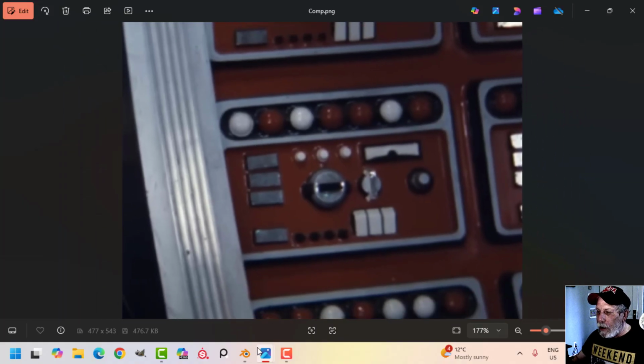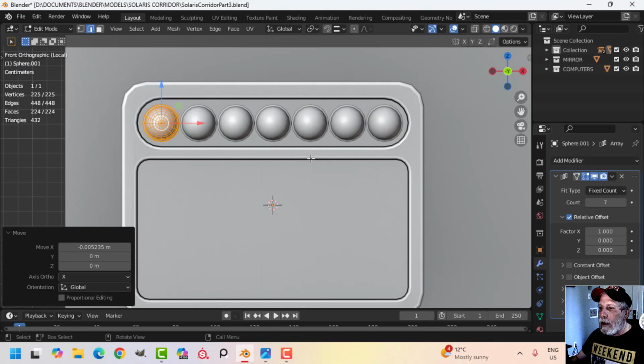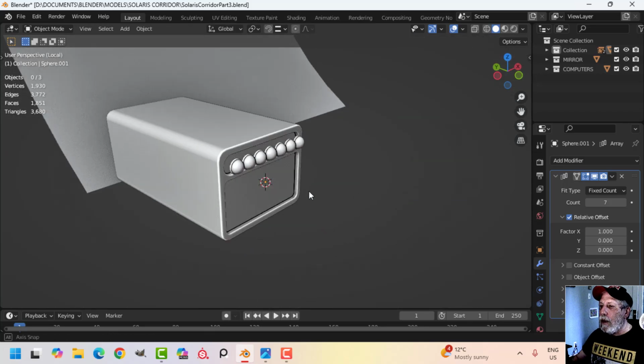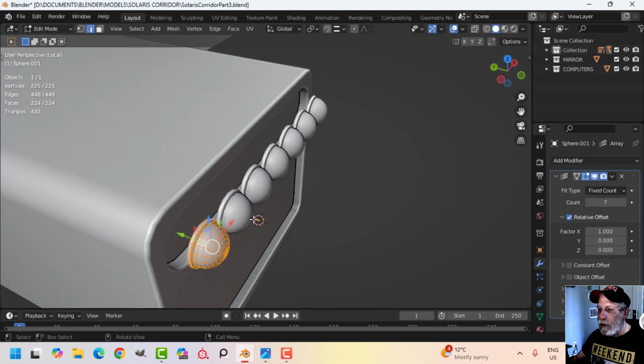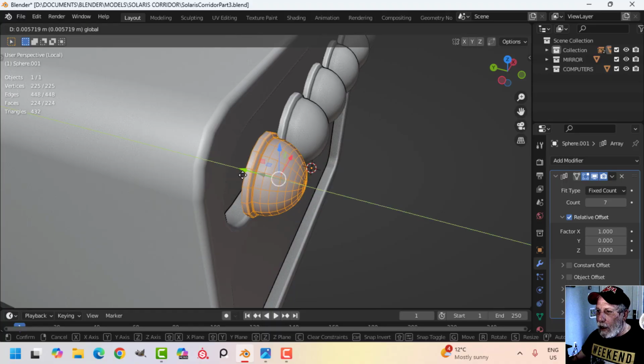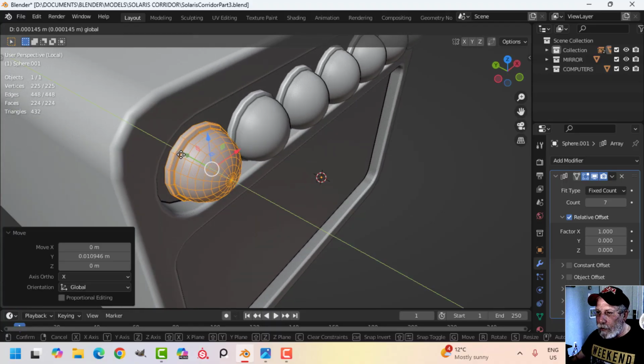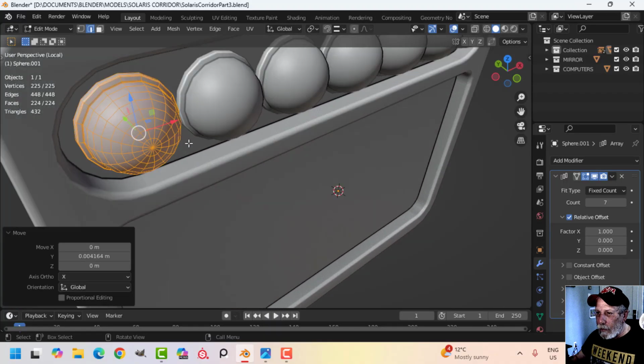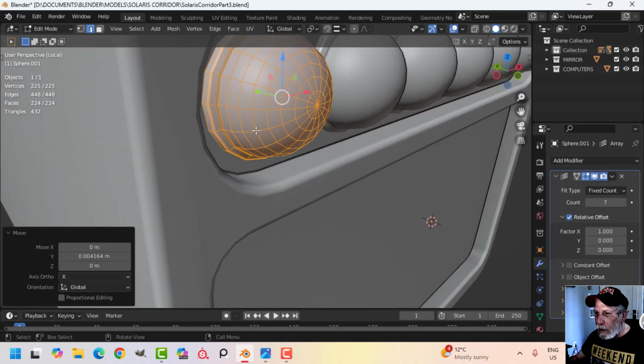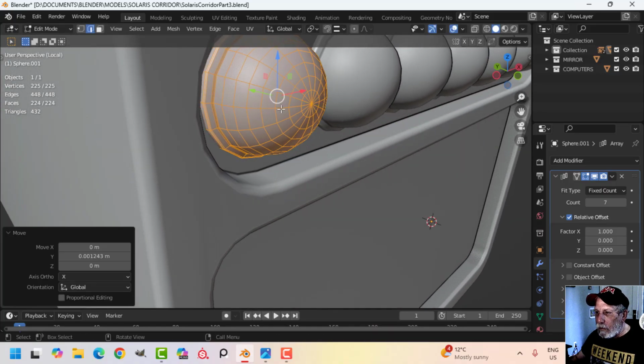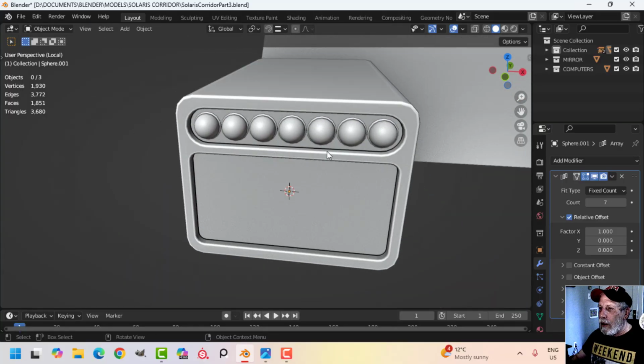All right. So I may be able to get 7. Is that a good number, or is that too many for this? Well, let's pull them in and decide. I mean, 5 might look fine as well. I'm going to try 5 and increase the distance.